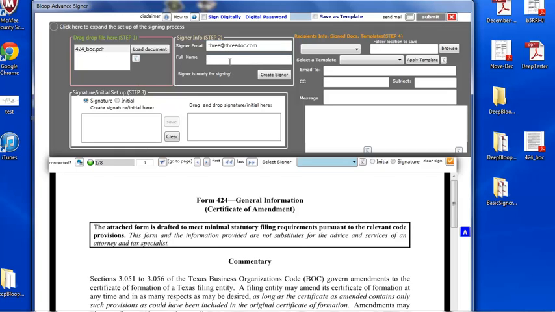So each person having different names and different email addresses are going to be signing on this document, and let's give him a name.